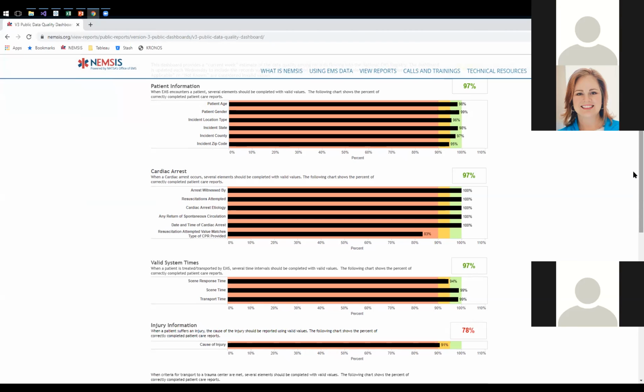If the record says that they didn't encounter a patient and yet they provided all of this information, that also lowers the score. So if the call is canceled, but then we have age and gender and location, then that seems a little odd, and that's internally inconsistent. And that would lower the score for that record. And same kind of down the line.